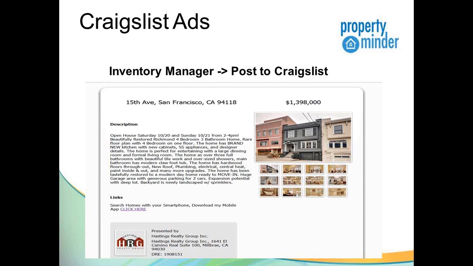Craigslist is not the most efficient place for people to shop for homes, but people go there because they don't know any better. You have to give them an excuse to get off Craigslist and give them a better way to search for real estate - your PropertyMinder website and mobile app. The technique is to get people off Craigslist onto your website using links. Don't give everything away in a description; give people a compelling reason to click your links, like 'search homes with your smartphone, download my mobile app.' In your toolkits, you can modify any of the verbiage that goes out to your clients or to Craigslist.